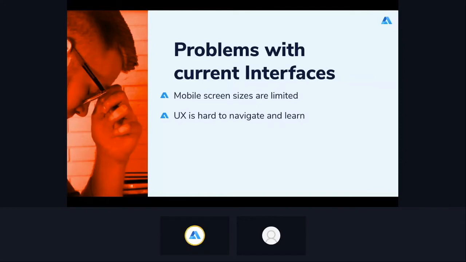Often users have a hard time navigating these applications and learning how to use them for the first time, getting used to them. Really what's happening today is that humans are having to adapt to the technology, and they have to figure out how to use it and how to get the most out of it. Creating an experience that's truly user-friendly and intuitive for users is, as developers, we know, one of the hardest problems we deal with. So wouldn't you say that, Adrian?